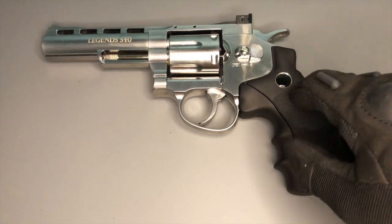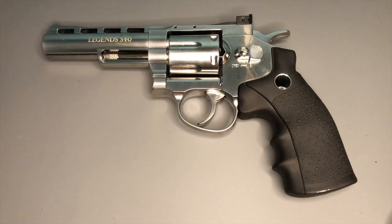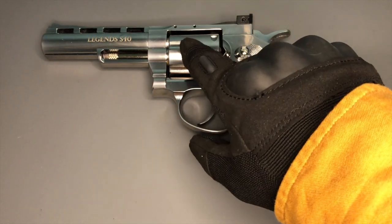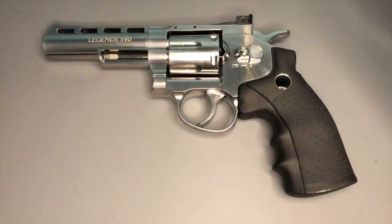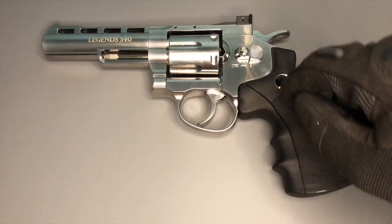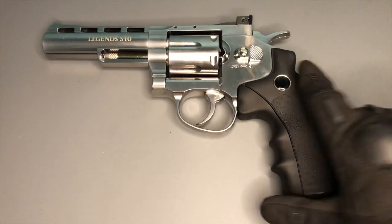What is the most dangerous thing in this pistol? Is it the ammunition, which can't do a single thing without a form of propulsion? There's no gunpowder here - these are just pellets or BBs. So they're no real threat unless there's CO2 in the pistol. Take out the ammo and leave the CO2 in - is the pistol safe? Well, what if something's stuck in the barrel, or you've got debris in the cylinder or in the valve? If you've got CO2 in there pierced, that could be quite dangerous to someone's eyes. You're probably not going to cause an awful lot of damage, but you don't know - and an accident is something nobody sees coming before it's happened.